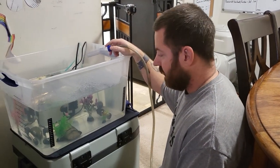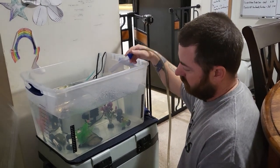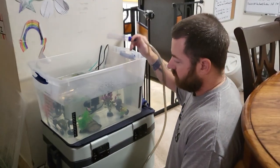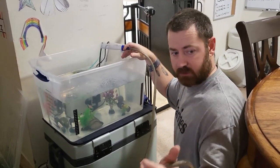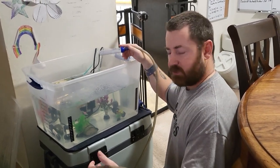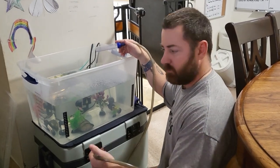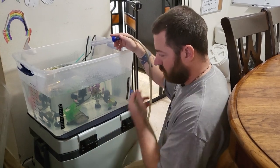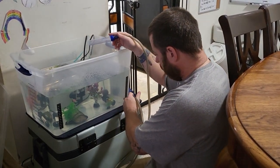All right, so we are at day three of the fish in quarantine with Levamisole. Now, what you're going to do is, I've already changed out 25% of the water yesterday, which is what the instructions on the Levamisole says. But you need to make sure that every day, because you are trying to get rid of worms that are pooped out, you clean up the substrate every single day. So day three, and you can see that there are worms on the ground.